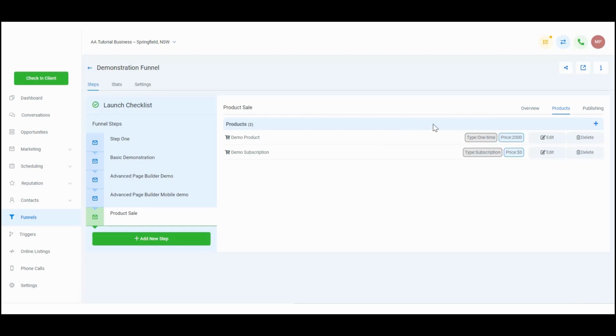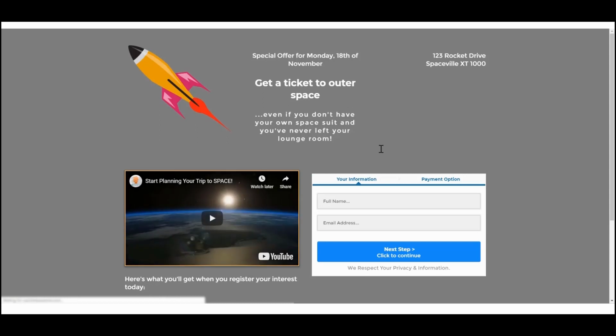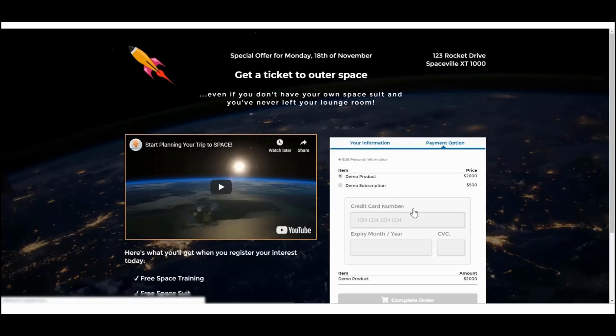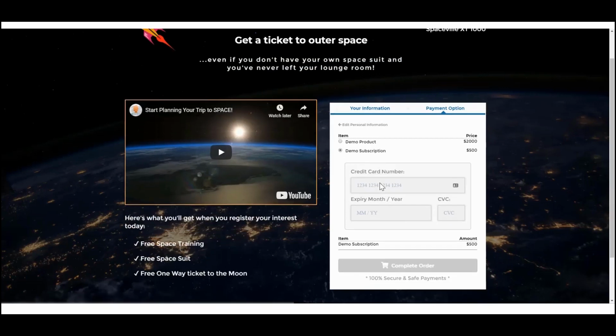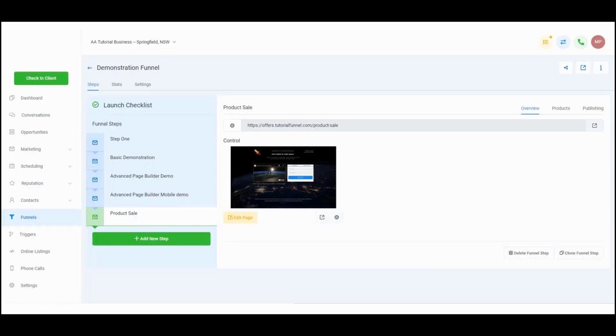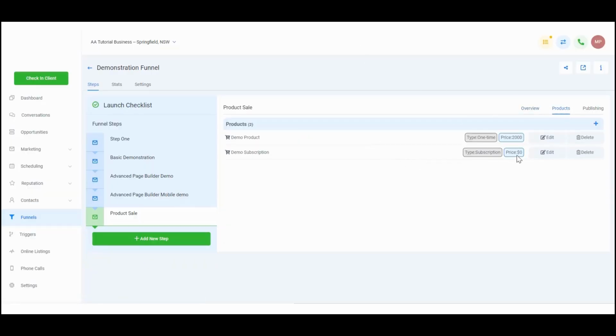Okay, so now when I go and look at my page, and we have a look at our 2-step order form, we'll find that one of the options is to select the subscription product. So here we go, we can now select the demo subscription. And now that we've previewed this, we can see this doesn't really reflect what the pricing option really is. And that's where we can come back and use our customization in the product area as to how it actually displays.